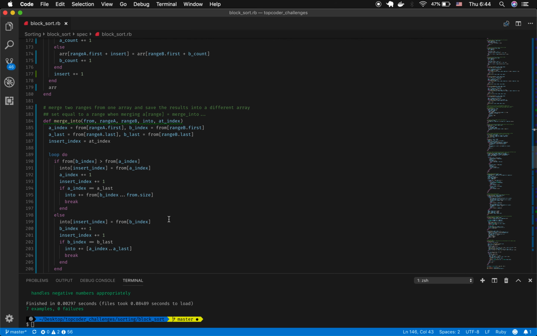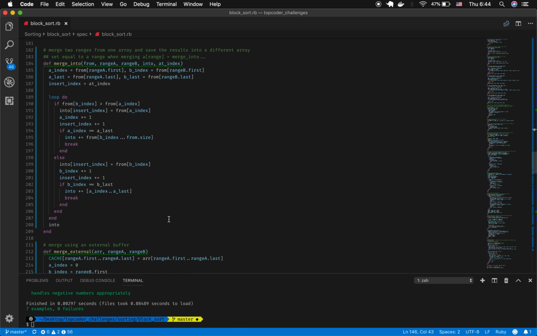Then we have several merge methods that are dealing with this whole idea as well. So again, when we have that buffer, or when we're trying to merge units within the array, we're going to need to merge two ranges from one array and save the results into a different array, and then we're going to set the array equal to the range that we're merging.